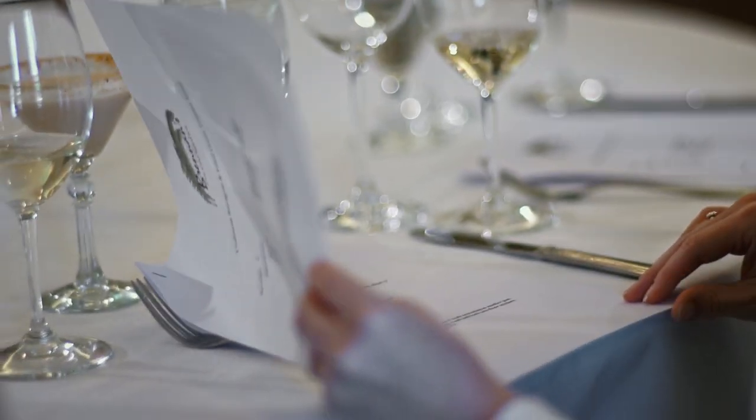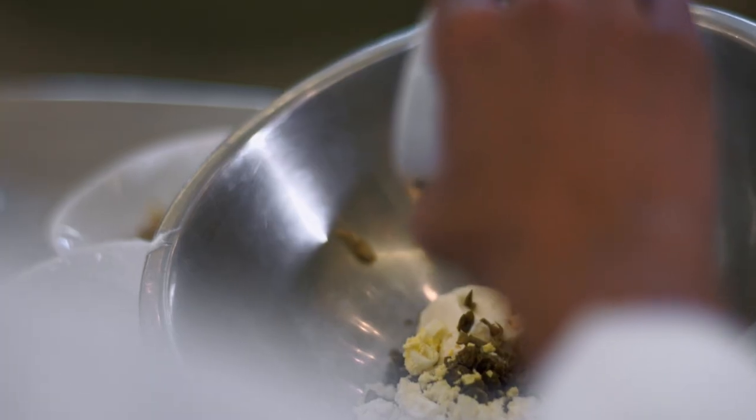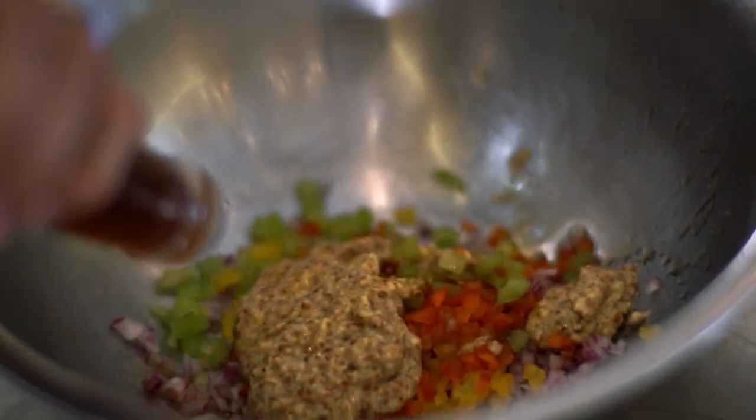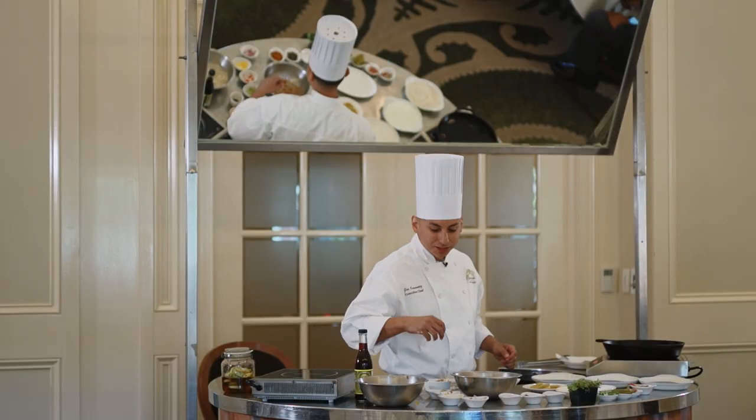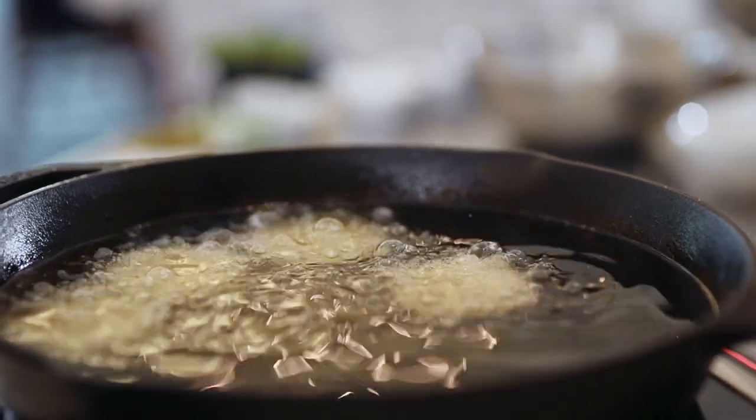You can follow along with the recipes as you see what I'm doing. Let me know if you have any questions. We're gonna pickle off some green tomatoes, make a little rémoulade sauce. We're gonna make some chow chow, which is kind of the relish that goes on top — a little spicy. Then we're gonna go ahead and fry up the green tomatoes and plate.